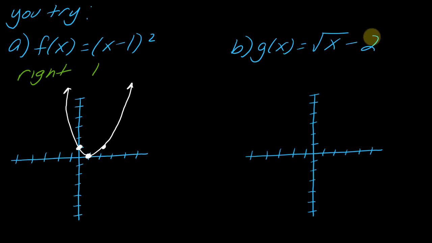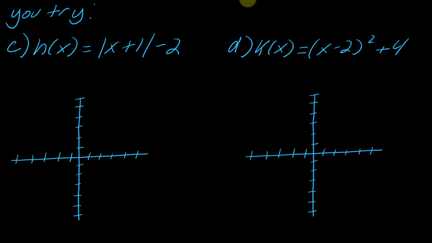So this one, the number is falling outside of the function. So this is moving down 2. And so now what I need to do is I need to just remember what I know about the square root of x. So we said that the square root of x starts at 0, 0. So now I just need to move that down 1, 2. So here's where I'm starting. Then to get to the next point, I really go out 1 and up 1, and it has to swing to the right. So there you go. There's a pretty good drawing of the square root of x minus 2.